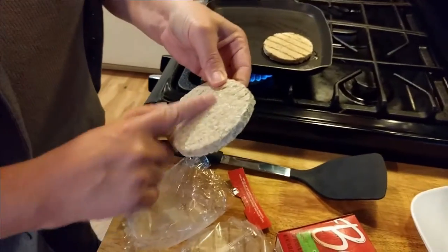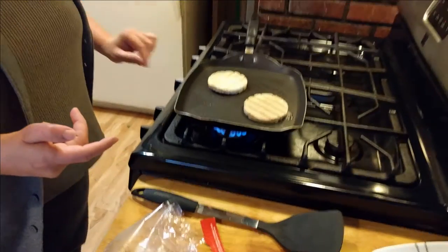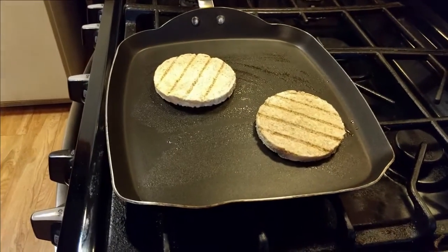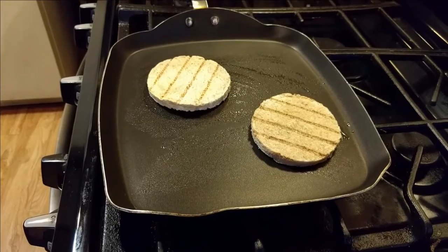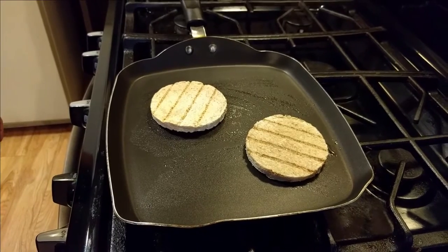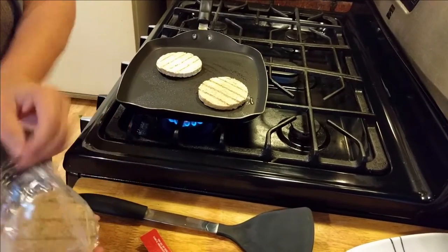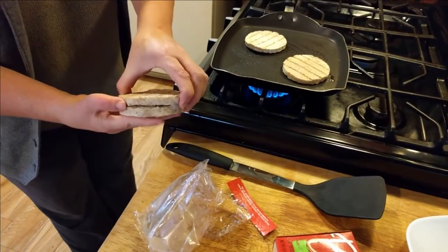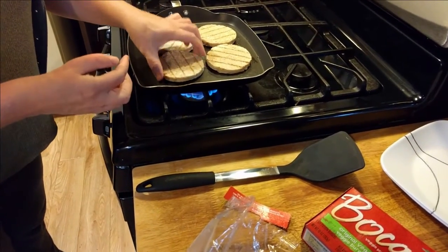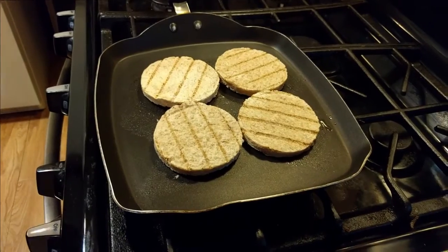Oh, they're not really striped on the back, only on one side. They have a nice sizzle. Yeah, well, that's a lot. I think that's the condensation. Should I do four? I'm hungry now. We don't have bread today, so we'll be using lettuce, although I'm pretty sure the guinea pig is going to be very upset that we're using his lettuce for our burger.